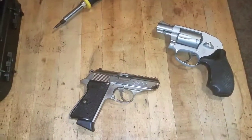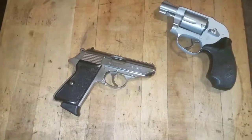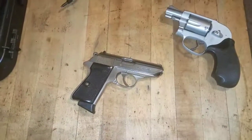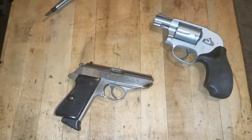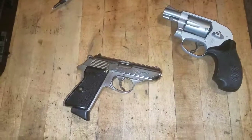I want to know everybody's opinion — what do you guys think about having dual pistols, like akimbo? I found a pair of Colts I'm really interested in, just under two grand. I don't know how often I'd really shoot them, but I think it's just the fact that I would have two matching ones. Maybe that's just stupid, but it would be cool.